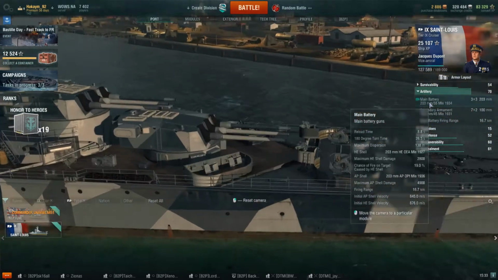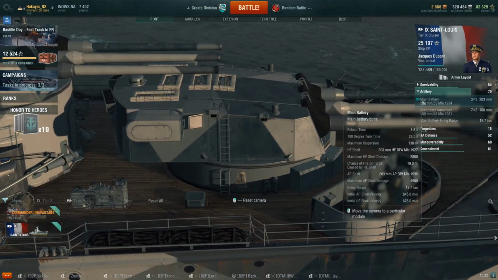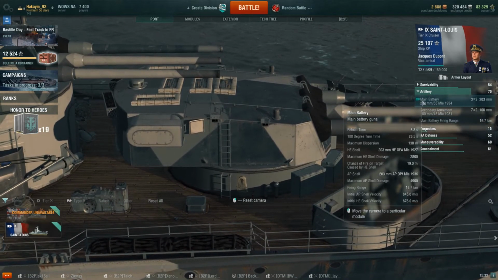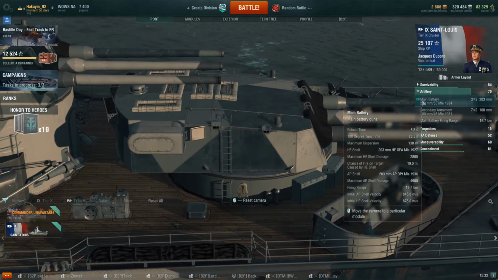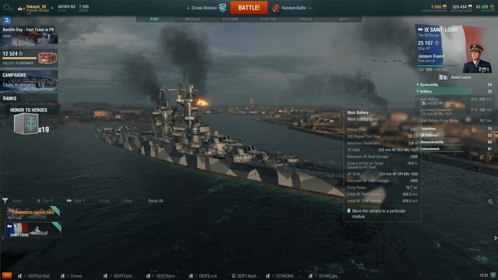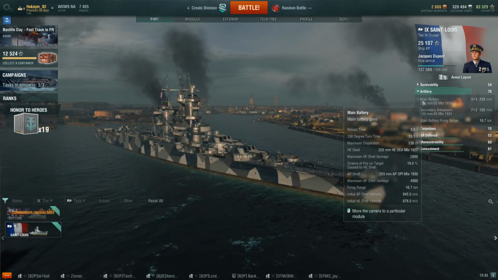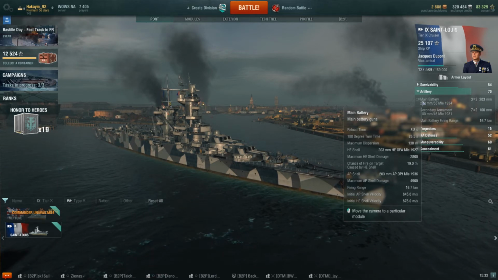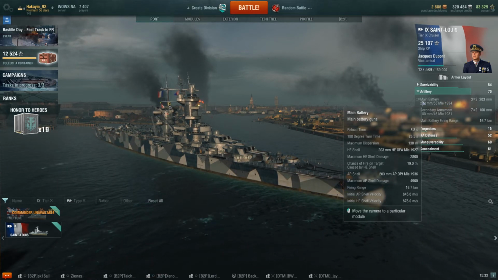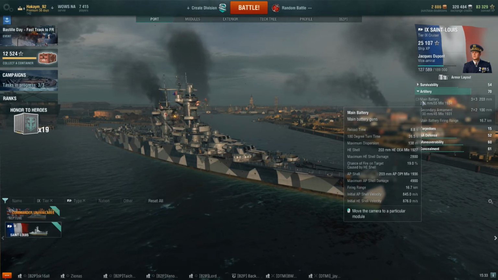The fact that you only have 3 of them, they are triple turrets, 203 millimeters. Now, the stock version, and this is without upgrades, the reload time is 10 seconds. You don't need to get an upgrade for that. So, with the upgrade module, you can get it down to 8.8 seconds. Turn time on the guns is 26.5 seconds. Max dispersion at 16.7 kilometers is 138 meters.